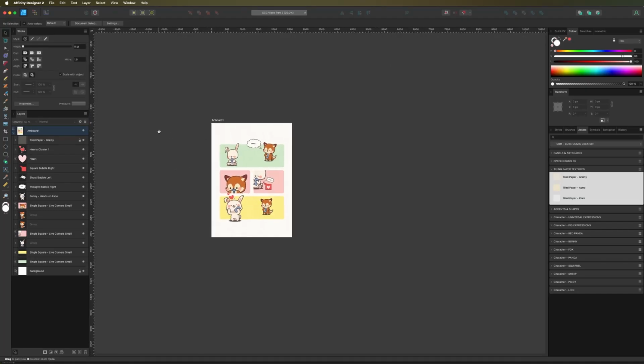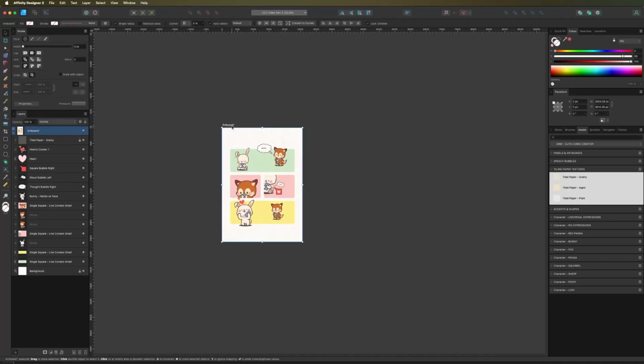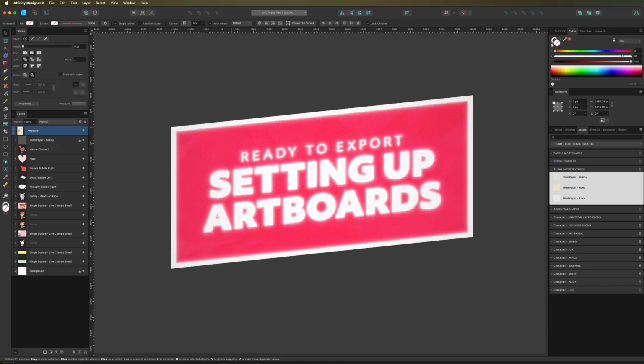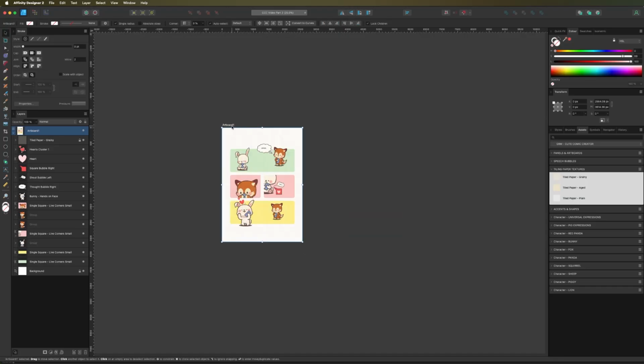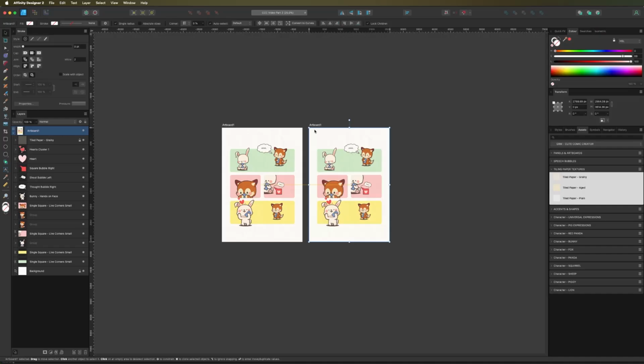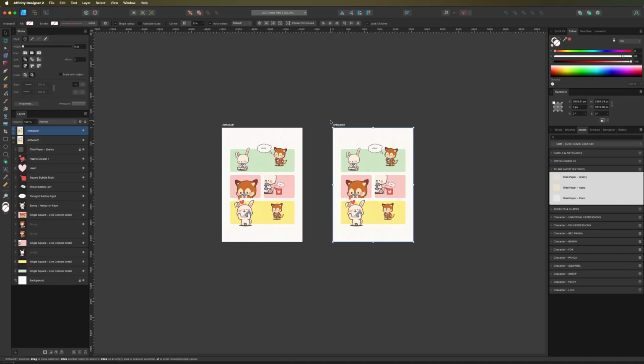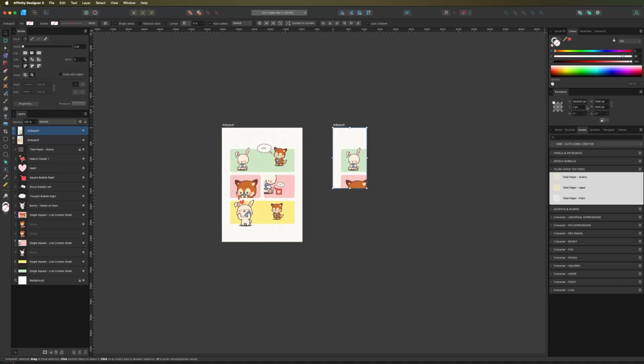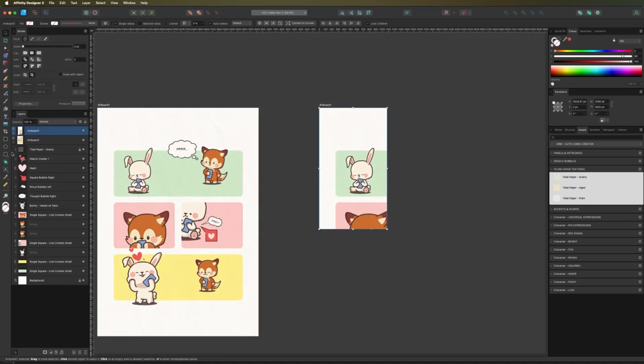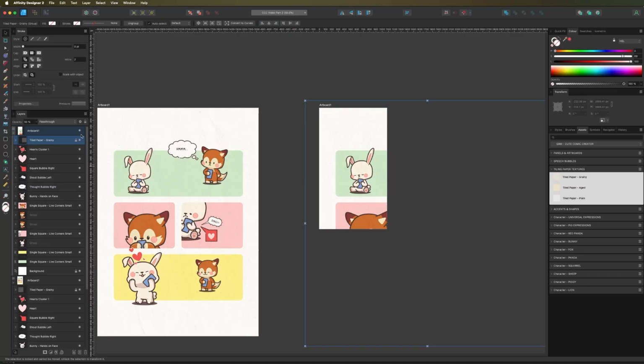Let's say that I wanted to prep a 9:16 or a 4:5 ratio image for social media. I could do that quite quickly. Let's alt drag the entire artboard over. Then on this artboard, I'm going to go to my transform panel and set the size. So 1080 by 1920 is a typical 9:16. Open up that artboard. I don't need to unlock that. I'll just select all of the artwork.